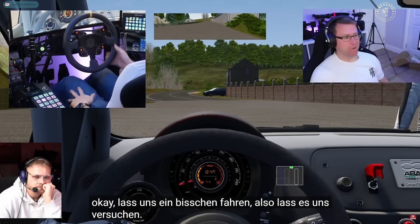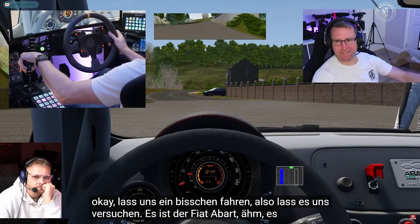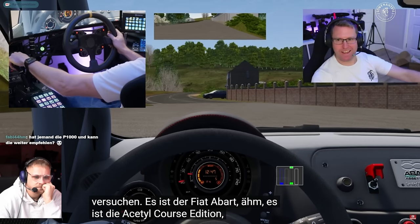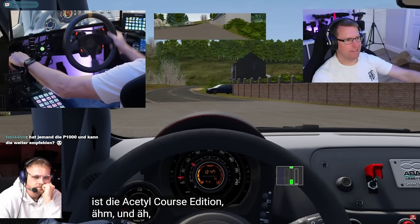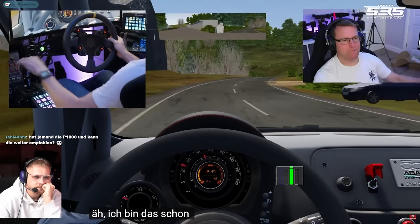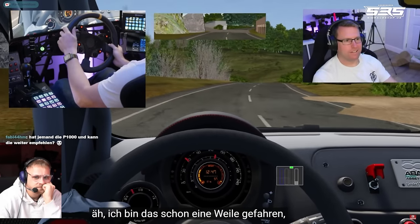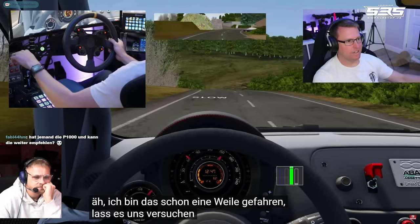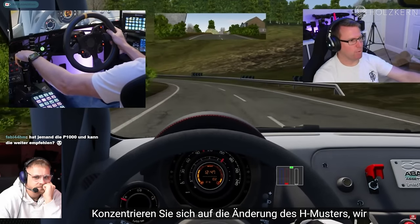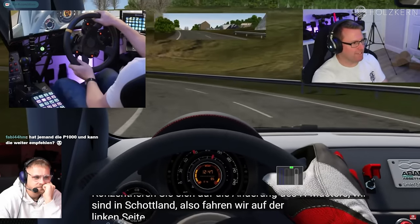So let's give this a go. It is the Fiat Abarth, the Assetto Corsa Edition. I haven't driven this in a while. Let's give it a go, and concentrate on that H pattern shift. We are in Scotland, so we're driving on the left. Ach so, Schottland, nicht Irland, sorry.